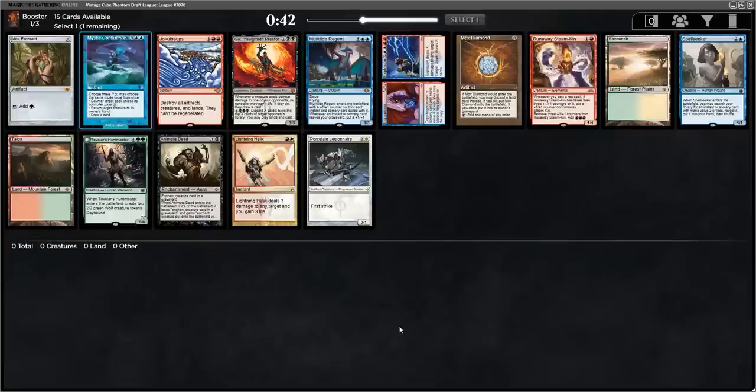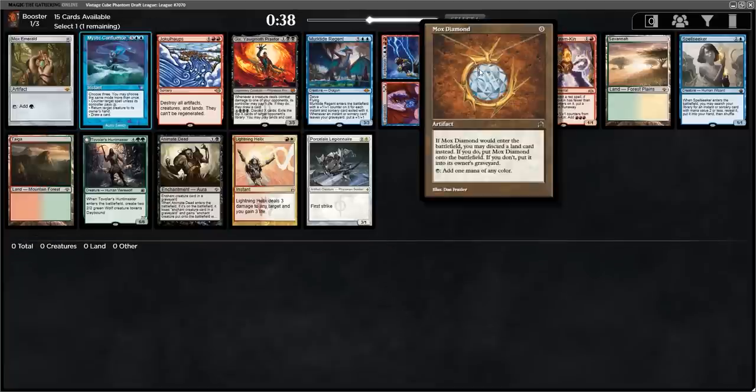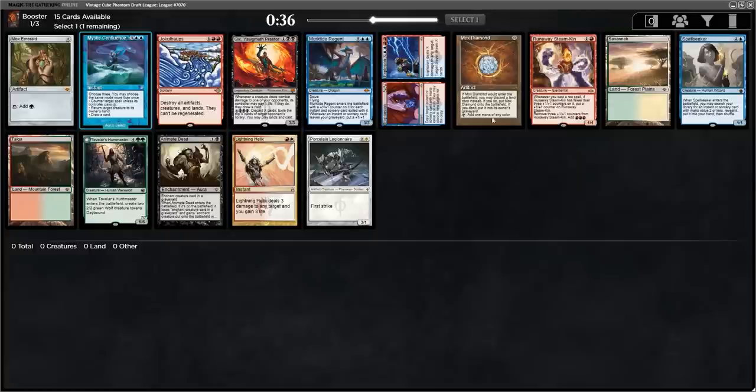We've got some Vintage Cube. We opened a piece of power. We actually opened two Moxes in this pack, but well, one of them is just really good, and the other is broken, so I think I'm going to lean towards taking the broken card here. Pick one, pack one, Mox Emerald.